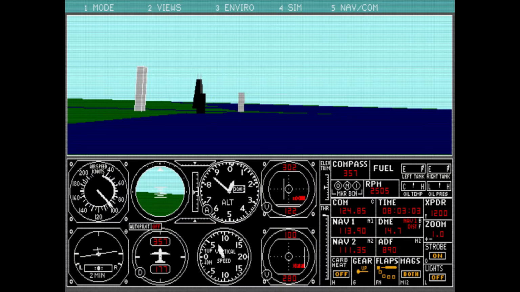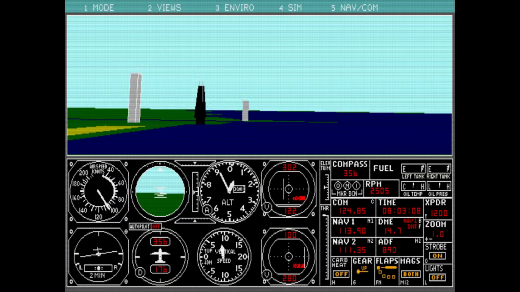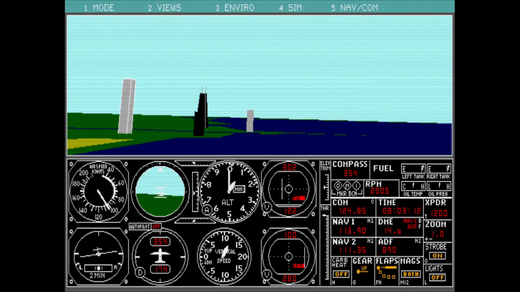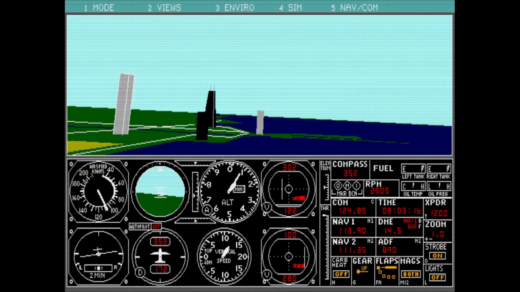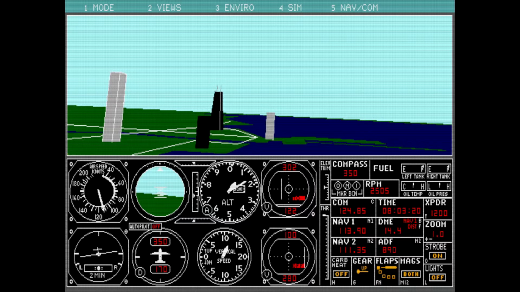It does have a good feel to it. It feels very flighty. The feedback is really good, especially considering the era of when this was released.